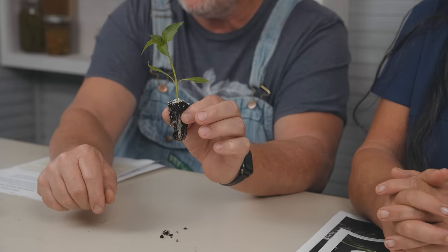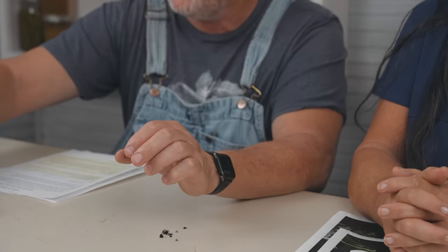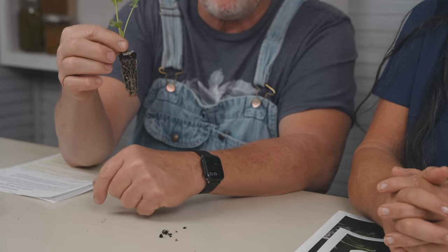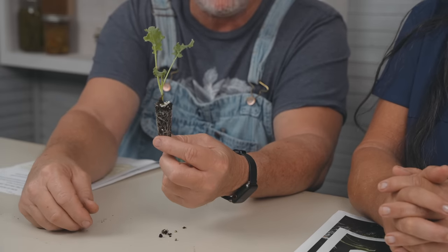If you want to go ahead and get them, you can pot them up in a bigger pot - you want to plant them deep - and step them up so they'll be ready when you need them. Now here are our peppers, grown in a 338 tray with a smaller root ball. We've got jalapeño, bell pepper, Gold Rush banana, banana pear, and poblano. We also have kale - Blue Ridge kale - grown in a 338 as well.